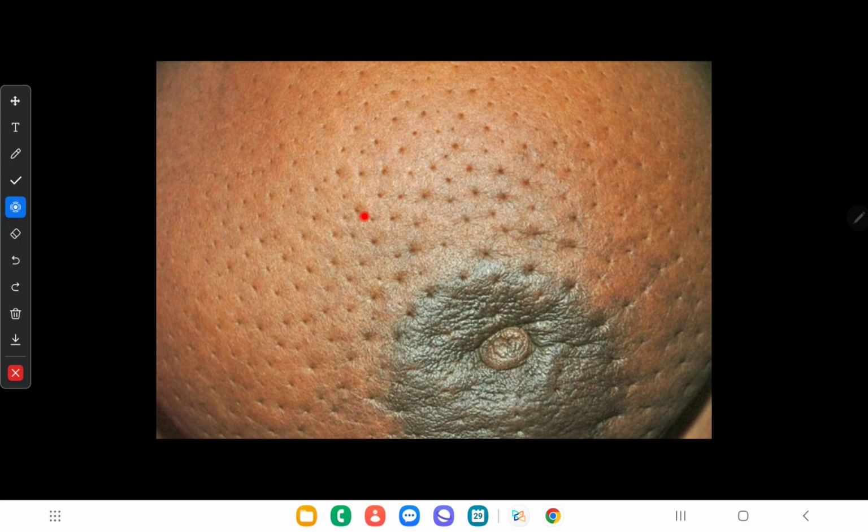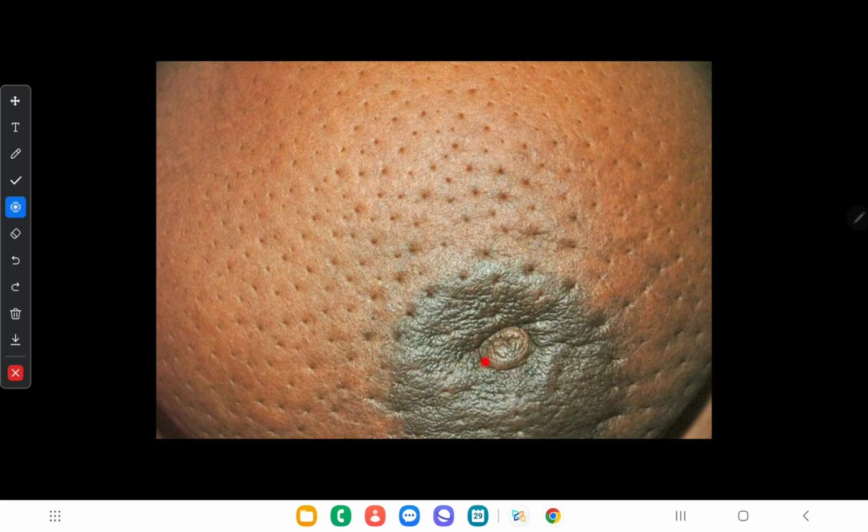This dimpling of the skin is due to malignant infiltration and the fibrous contraction of the Cooper's ligaments. As they pass from the superficial fascia or from the skin to the deep fascia, their shortening results in tethering of the skin to the underlying tumor. So from this picture you can see the peau d'orange appearance of the breast as well as the dimpling of the skin.